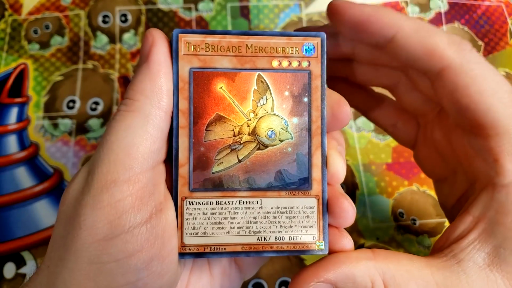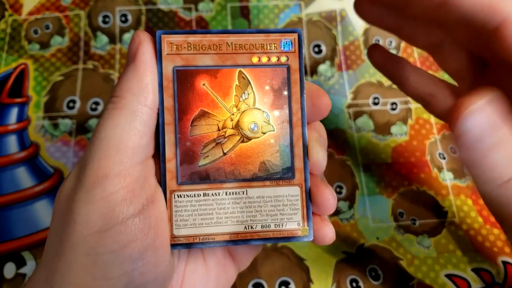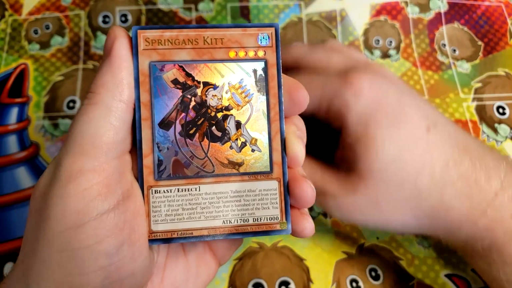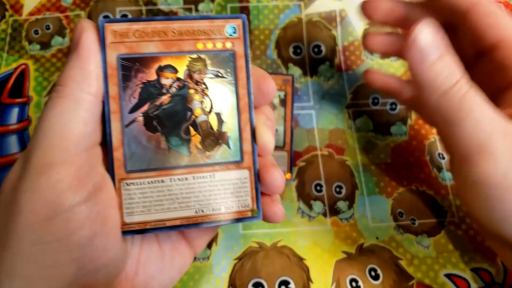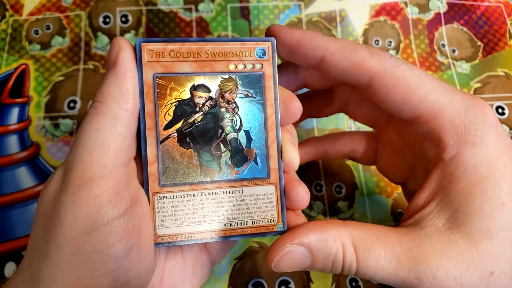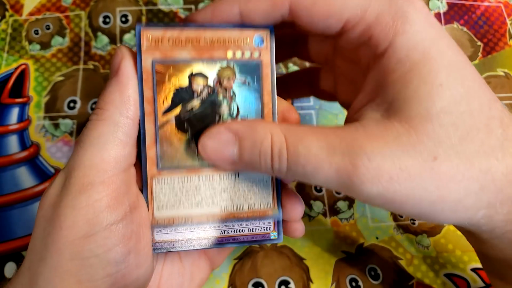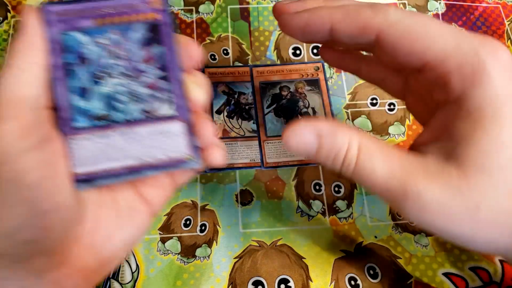First up, we have Tri-Brigade Mercourier. This is a new card that kind of acts as a hand trap while in your hand, and it also has a couple cool synergies. We also have Spriggan's Kit as another ultra rare. The Golden Sword Soul, so if you guys remember, and I don't really know a ton about it, but the Albaz cards all relate to a bunch of the current archetypes that we play in Yu-Gi-Oh!, which is why these cards are all from different archetypes, but they kind of work together.